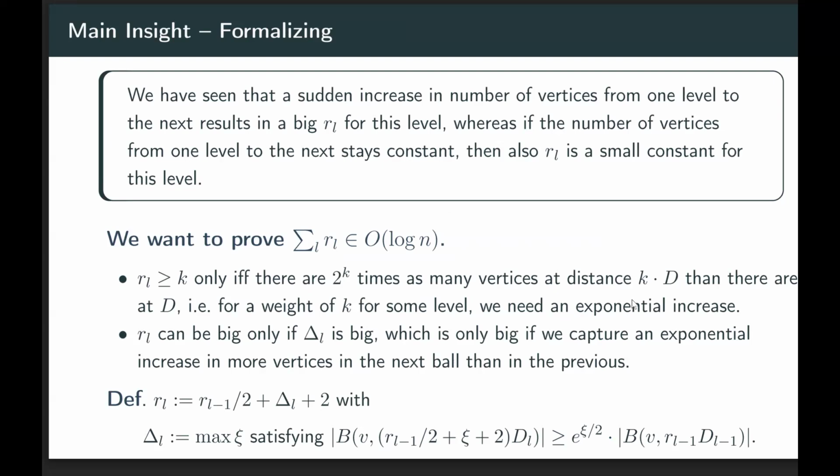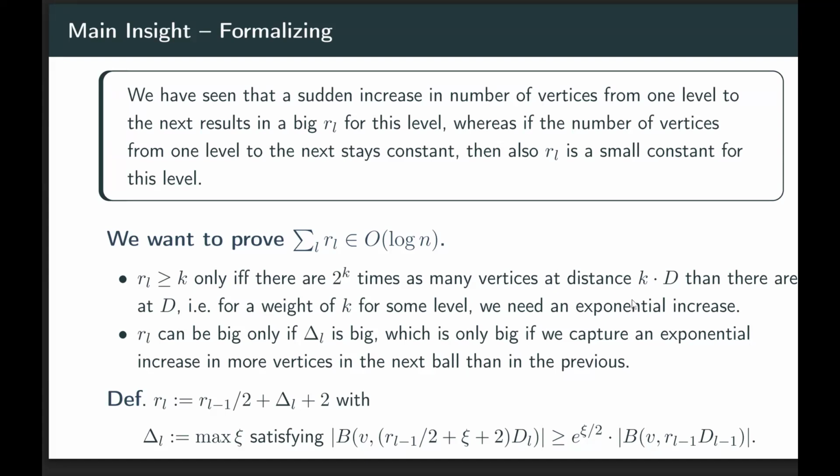This is the thing that we did. This is the formula we picked for this. I will just show it briefly, and if you have questions, we can come back to this later. Basically, you introduce this delta L that measures the increase from the previous level to this level in the number of vertices at a bad position, right? If you have V here, then in one level there might be a lot of vertices outside that will induce a high RL for this level, but then in the future levels, this will be fine again.